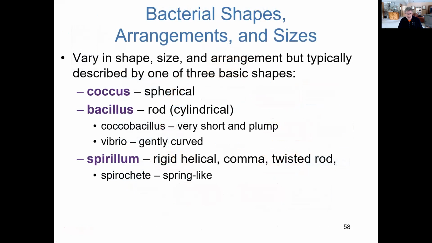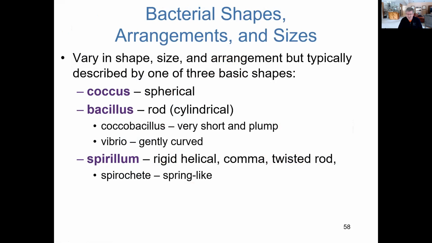Okay, let's shift gears a little bit and talk about morphology of bacteria. I think it's important to note that the vast majority of cells that you're going to encounter in the laboratory, or even out in the real world, will take on generally one of these three morphologies or shapes. There's the round, spherical coccus, the rod-shaped bacillus, and the spiral-shaped, helical-shaped spirillum. So these terms in purple are depicting morphologies, shapes that we attribute to most bacteria.